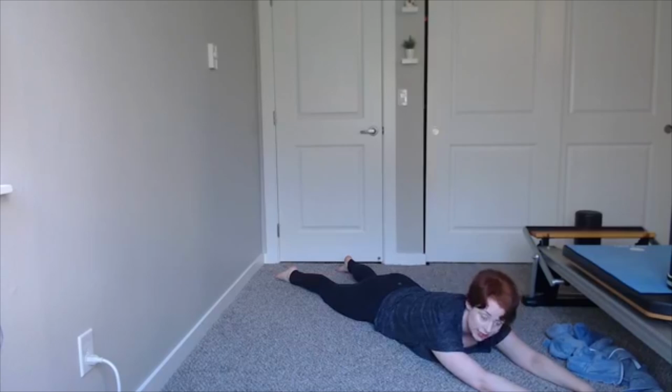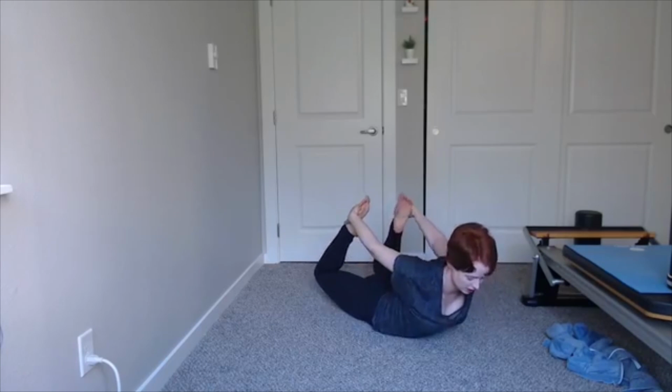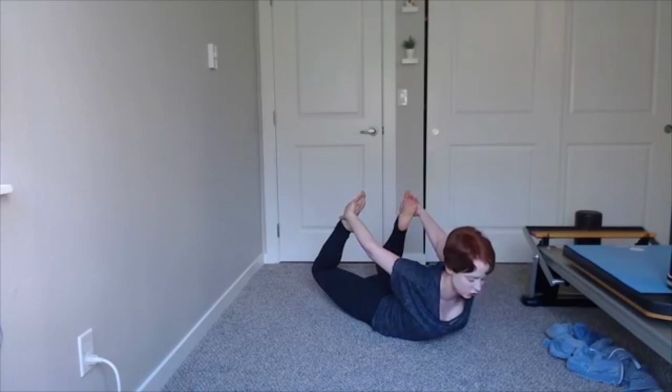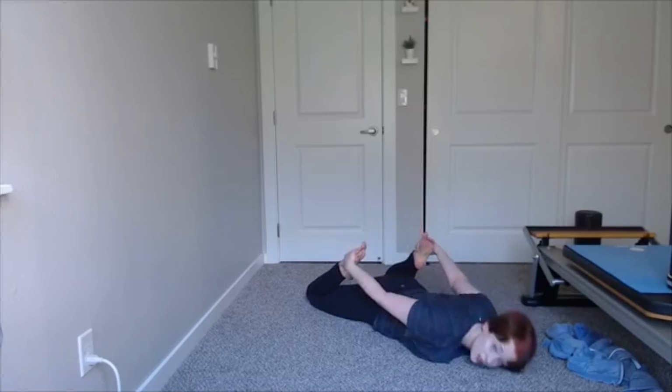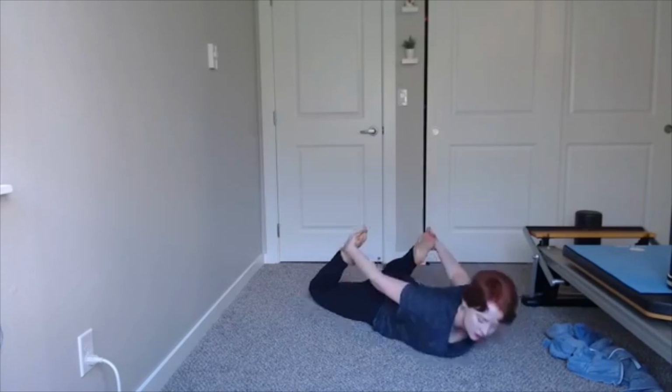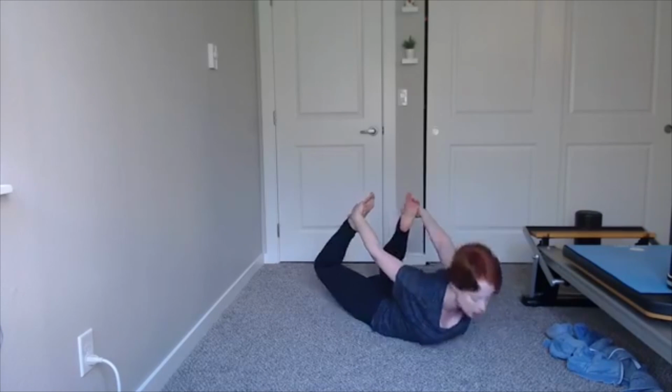Now, if you're feeling really bendy, send those arms behind you. Grab both feet. If this is as far as you want to go, you can stay here. If you would like, you can lift your feet and your knees and your shoulders up to the sky. And for me, it feels so good on my back, given the type of injury I have. If this doesn't feel good for you, stay down here. That's totally fine. But just staying here, if you want, you can get a little gentle rock.